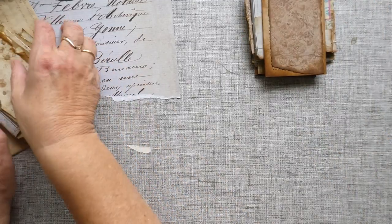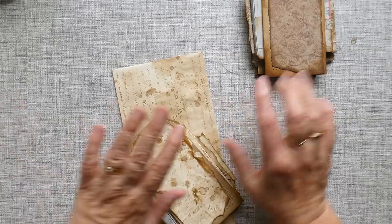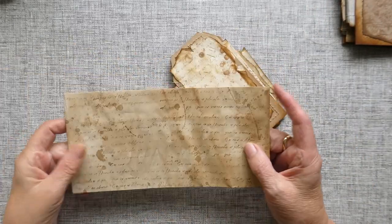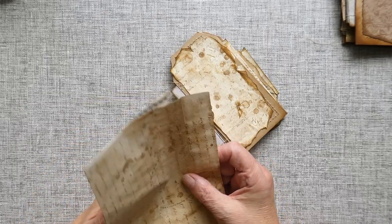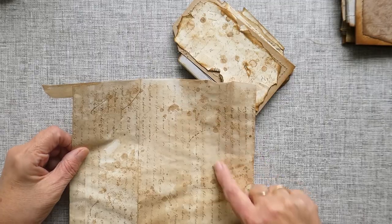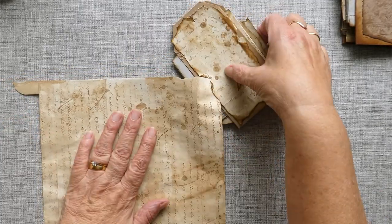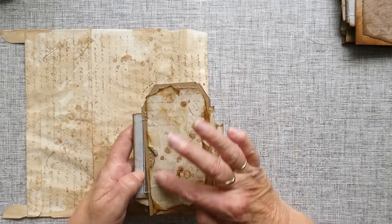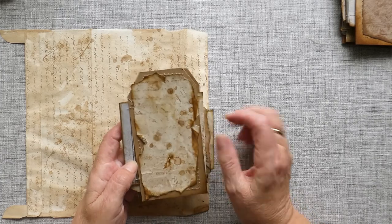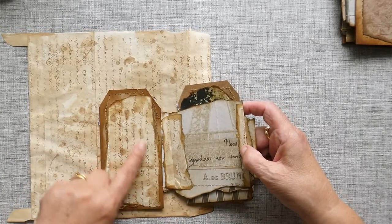And then if you haven't got any of the Tim Holtz papers, or you're limited, this is the second option that I've gone and done. So basically I've tea-stained an envelope, and then I've added some of my stain to it in drips and little swirls. And then basically I've just torn it up. So on the front piece, you can see where I've torn it up and I've distressed it. Opens out, and again you can see it's torn.